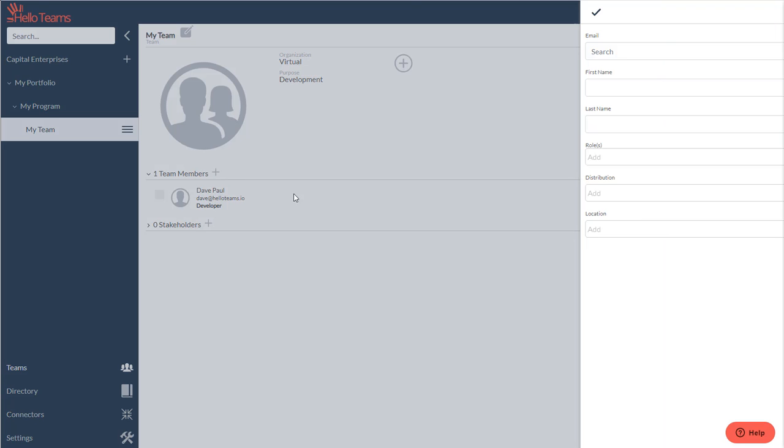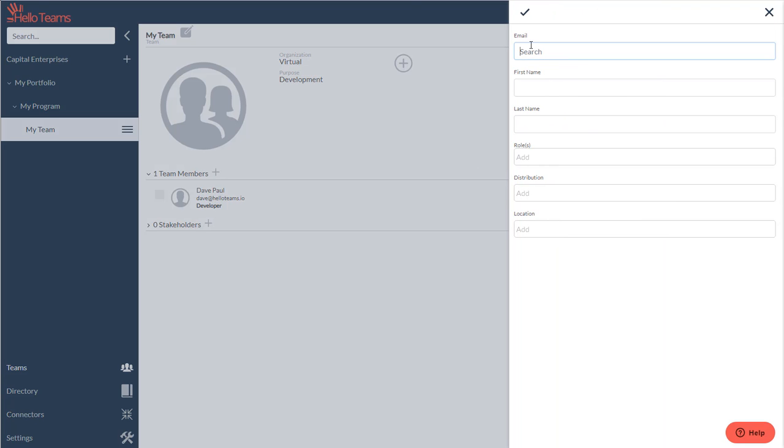I can go ahead and start adding other team members. And you'll see up here, you can actually search for members. As you add more and more team members, it'll start looking at a directory that's built for you. And you'll be able to pull in team members much easier. You can also integrate with your on-premise or cloud hosted directory. If you use Azure AD, you can integrate with that right now, and it will look there for everybody in your organization. You just start typing in their email here. It will pull down the other information, and you might need to put in some of the additional metadata if you want to have that as well.